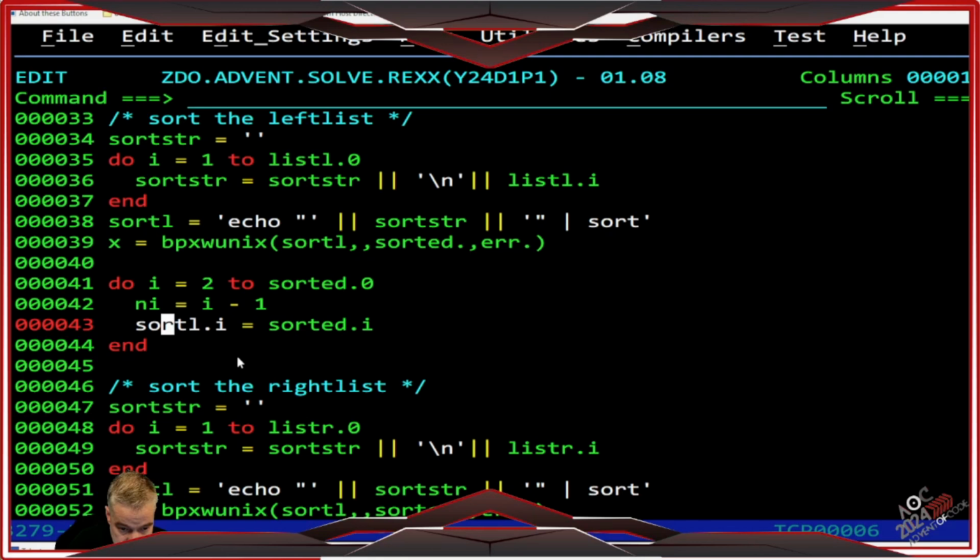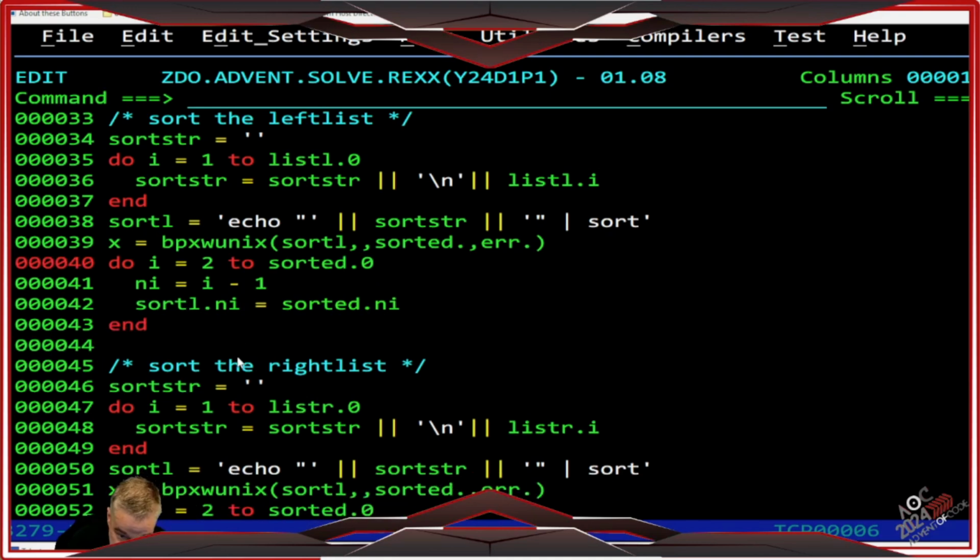We need to go 1 to the left, and this needs to be a NI equals sorted. I think that will give us a much better solution.